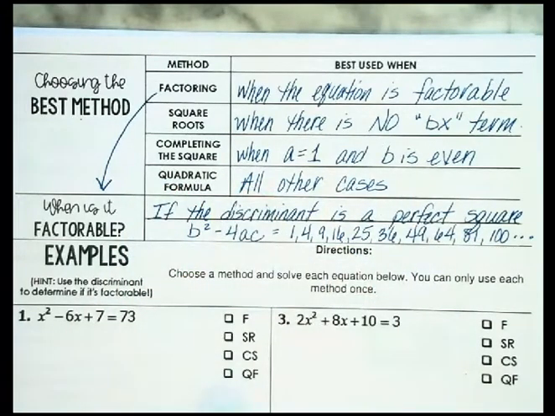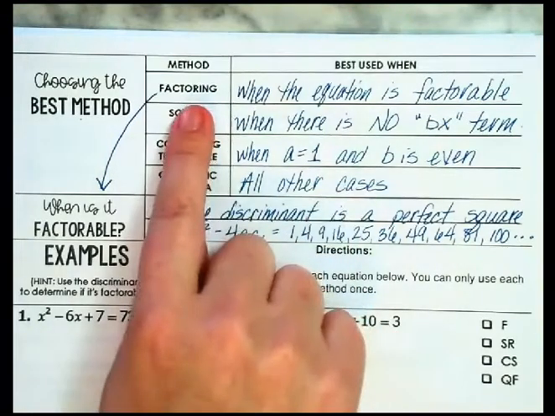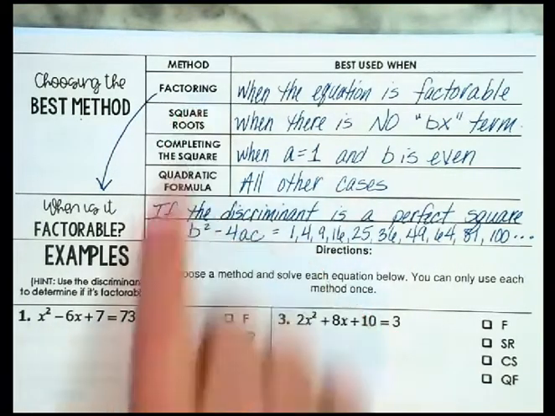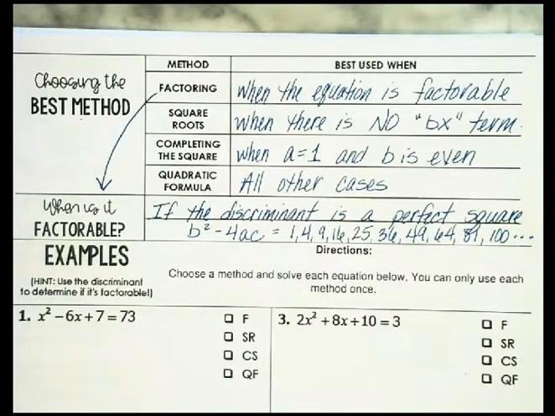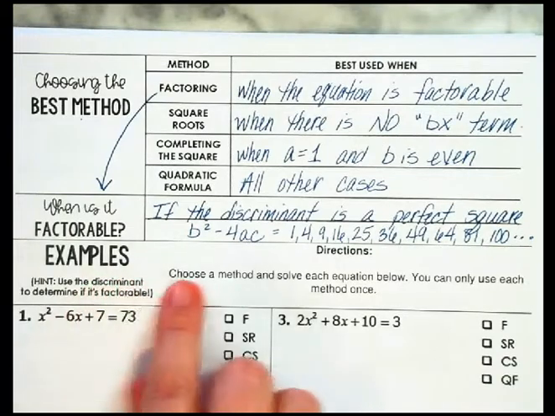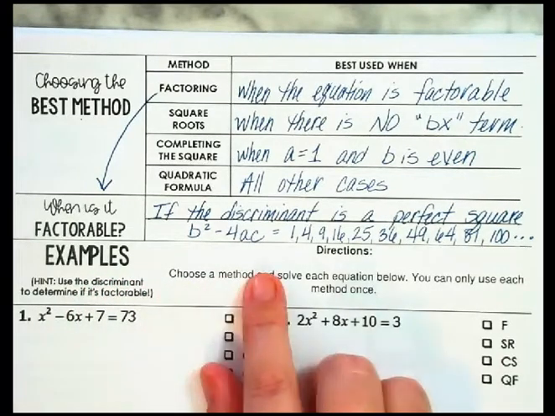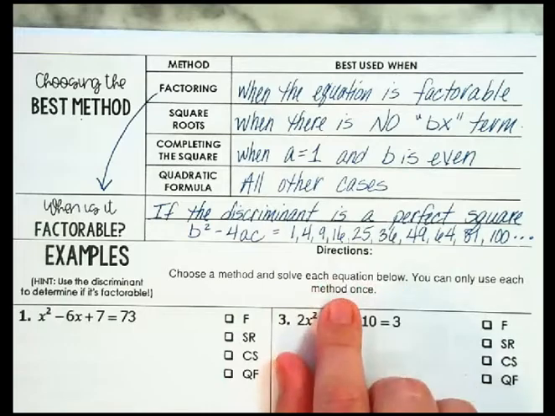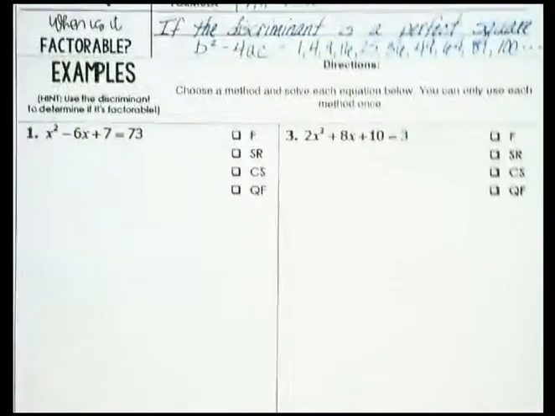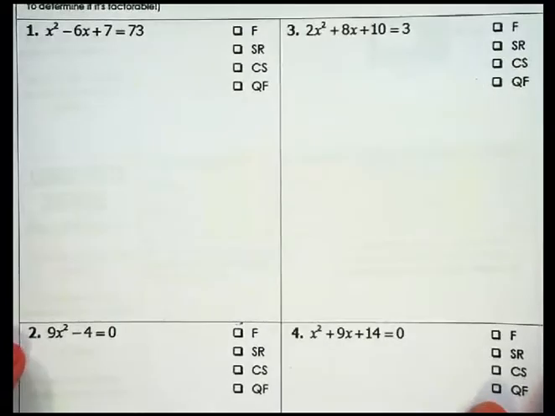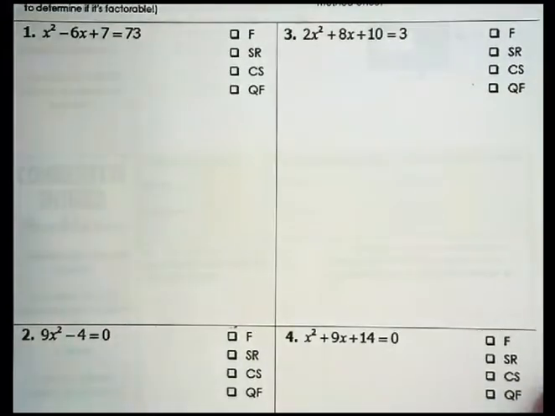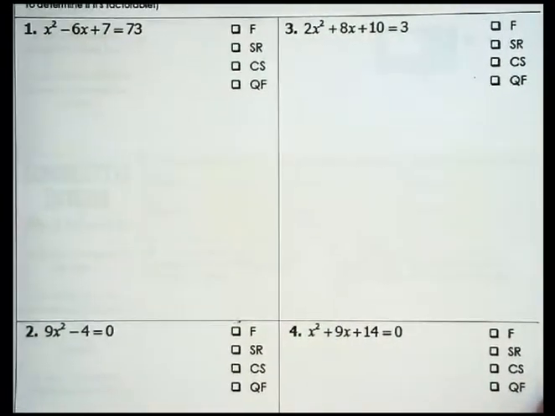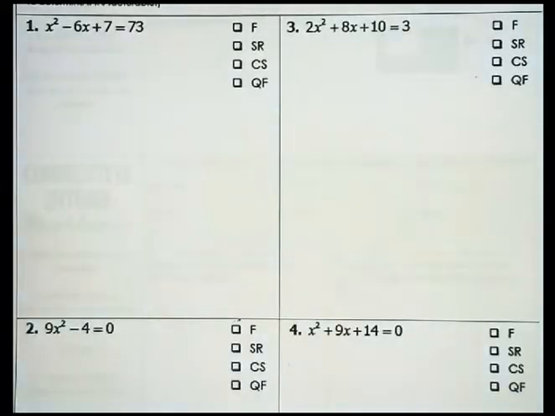I'm going to go through these notes kind of nuts, okay? We're going to start by factoring method, and we're going to find which of these 4 is going to be best solved by factoring. All right. And so let's see. Oh, and I'm sorry, the directions say choose a method to solve each equation, and then you can only use each method once, okay? So let's look at these 4. Maybe I don't have to do them in the order of the list up above. Let's see which one is easiest to identify.